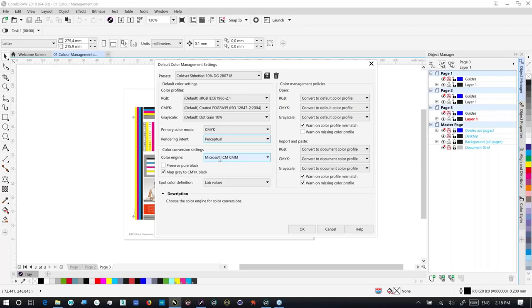Then we've got the color engine. Very quickly, we've got four options — 'none' being one you're probably not going to choose. We've got the Microsoft ICM CMM model, which is the one that we use, and the reason is it's the only one that allows for cross-transfer between Corel and, for example, the Adobe apps. So if somebody is doing something in Illustrator and passing it to you in Corel — and Corel is very friendly with input and output formats — that color management module is going to allow for that transfer to happen effectively.